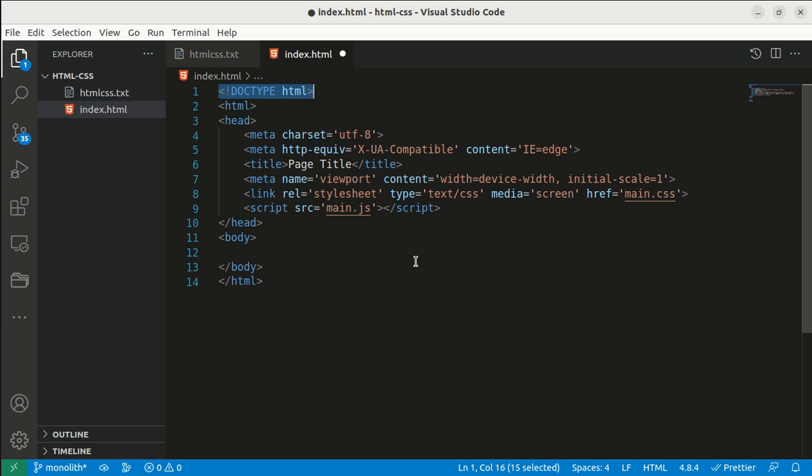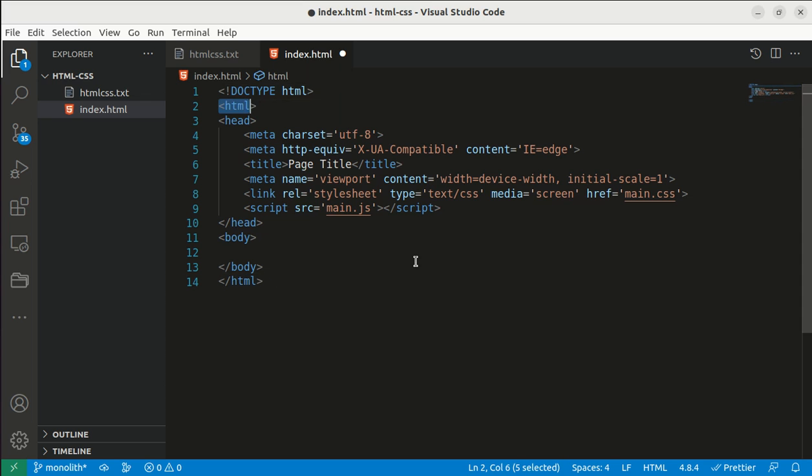For instance, okay, we'll get to that. So the first line is all about telling the browser what kind of document it is opening. The second line is the very beginning of every document. You must have an opening HTML tag if you want to have a complete HTML document. Even though you can just write your code without having this, if you want to have a complete HTML document, you need to have your HTML opening tag, and then you have your HTML closing tag.